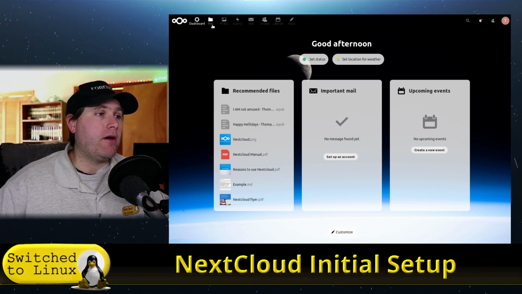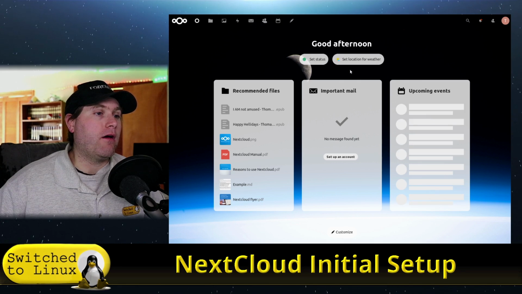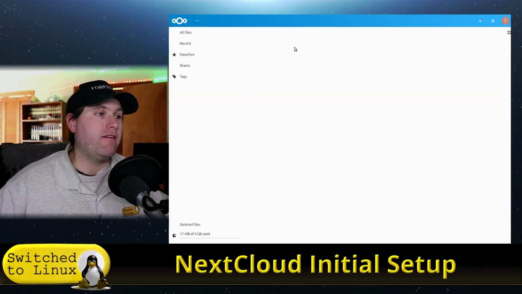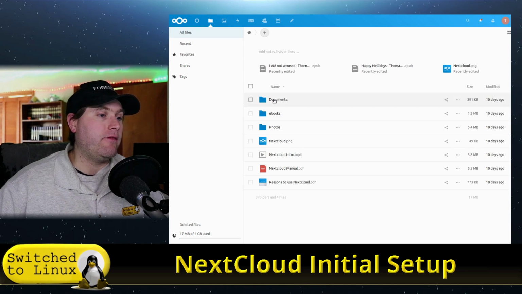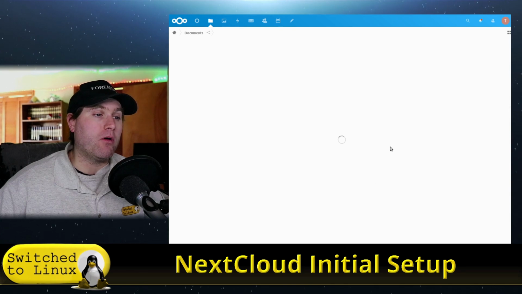Now, the rest of them over here in the bar up on the left, these are the various places we can go. This is our basic dashboard view. We have our file view, which will give us our individual files. One of the new functions in recent versions of NextCloud is their own built-in Collabora server.